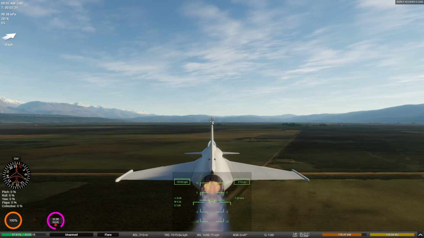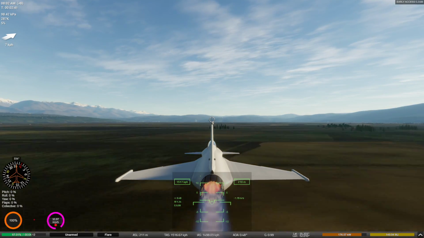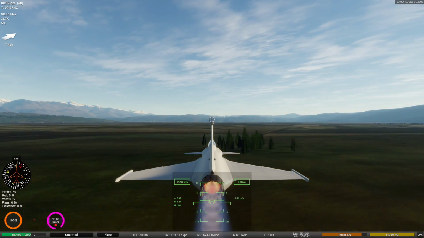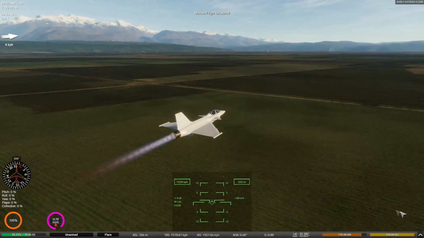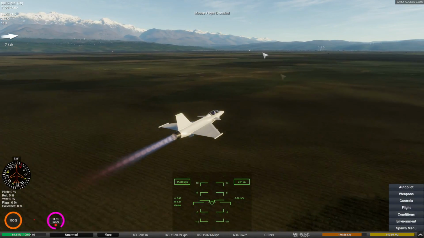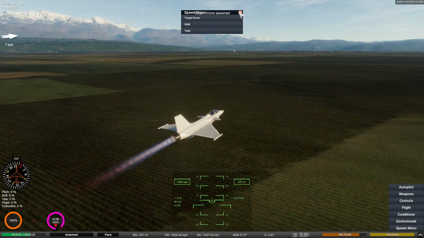I imagine we'd probably trickle slowly up to about 1,520, but we are rapidly running out of valley here. So we're going to switch off and go spawn in a target drone and hopefully get ourselves an air kill before we return back to base.